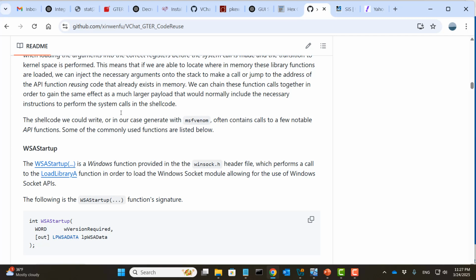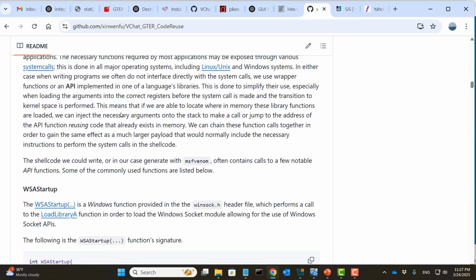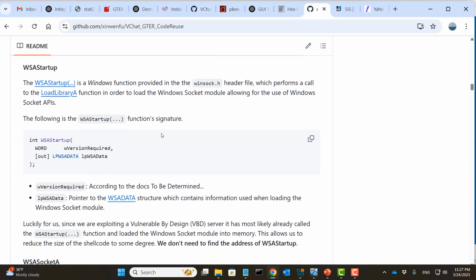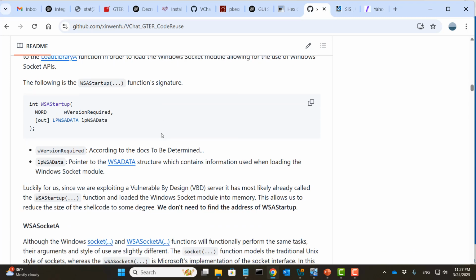There are a few things we have to take care of, a few APIs we want to get information about. On Windows, WSAStartup is going to load all the necessary dynamic libraries. In our case, our target program must have done this.